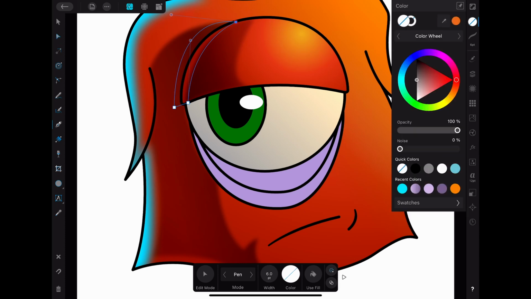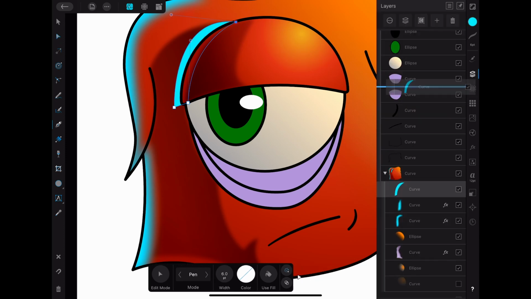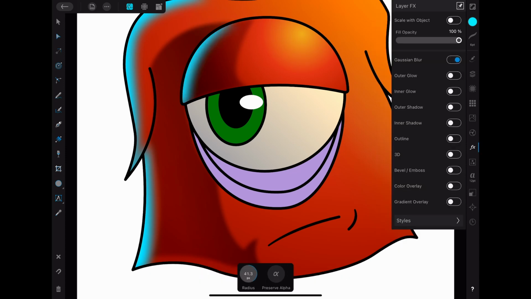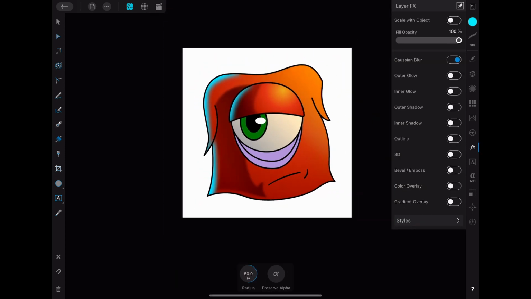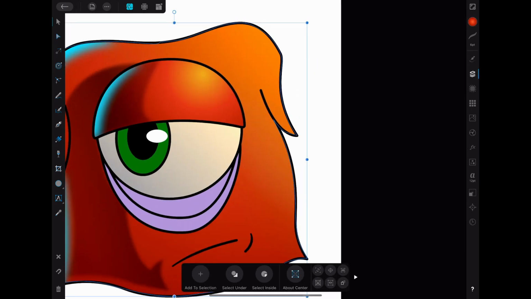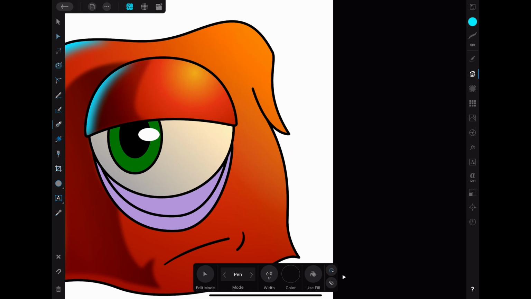I'm also coming in and hitting the left side of each form with this blue rim light. I want to keep my light source consistent. So I've got the left side of his body covered in the blue. I'm hitting his eyelid now, and I'll continue to do that with the eyeball and the bags under his eyes as well.